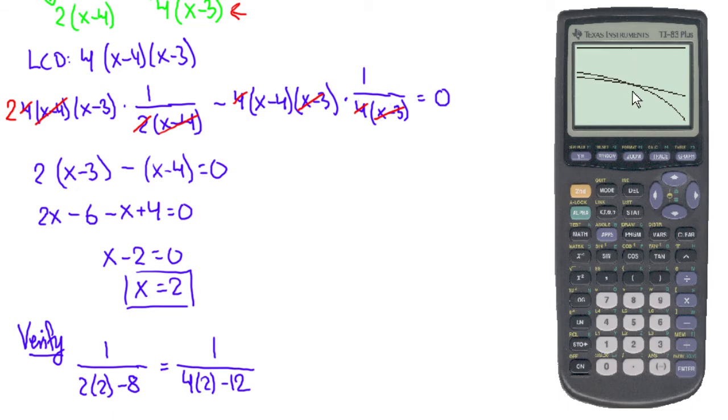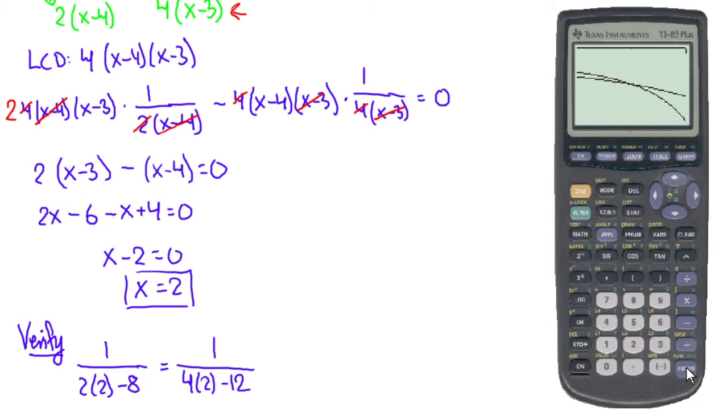Okay, so this question is asking us to use the intersection feature of a graphing calculator to find the x-coordinate right there. So once we can see that point of intersection, we can now see it quite clearly. We're going to go to second, trace. We're going to use the intersect feature, so that's option number 5. And then it's just saying first curve, which is the lower one on the left-hand side. I'm just going to move the cursor to the left. You can clearly see it's blinking on the first curve. Now it's blinking on the second curve, so that's all good.